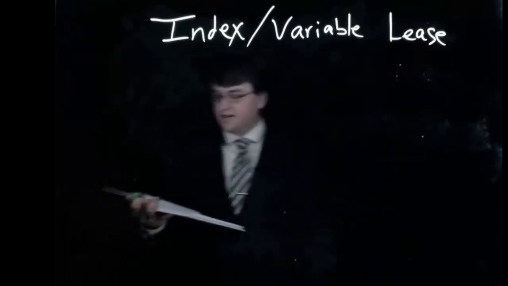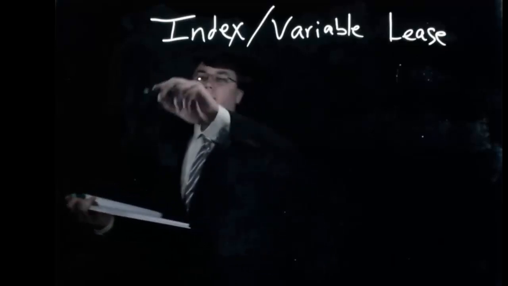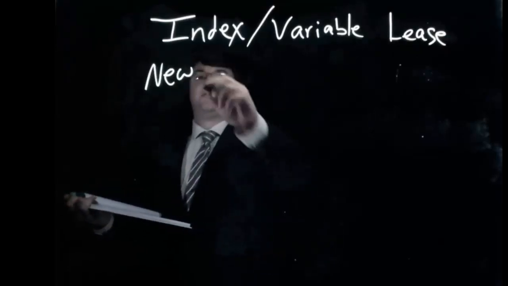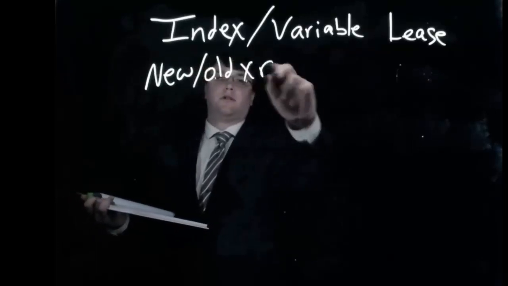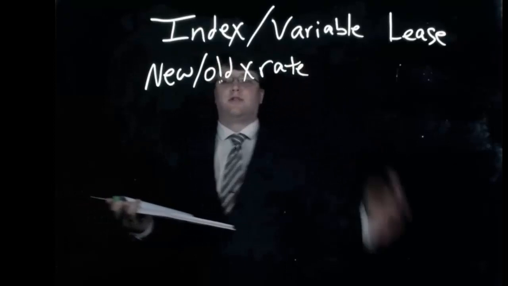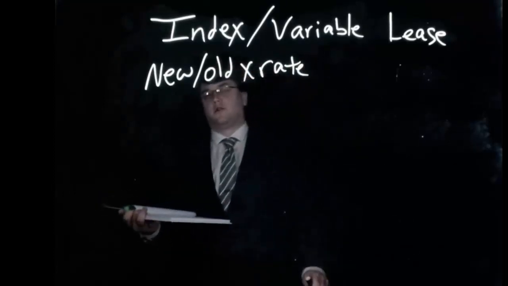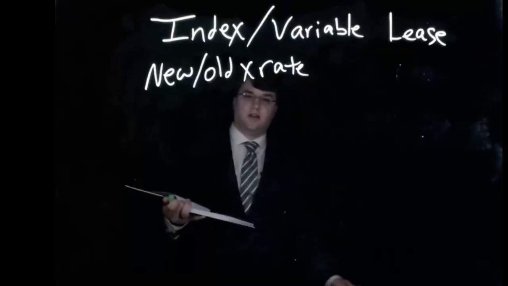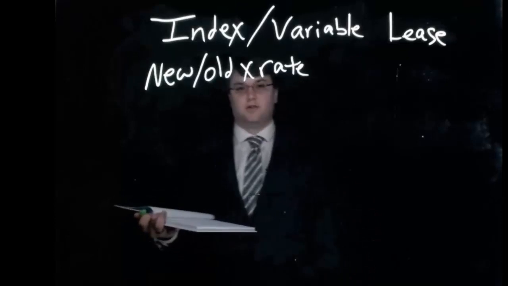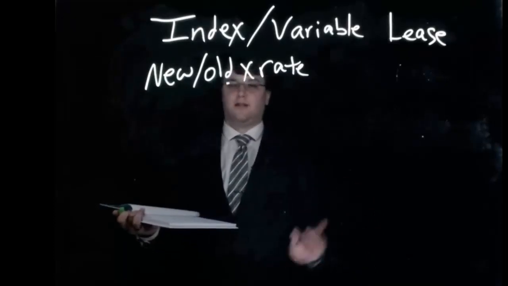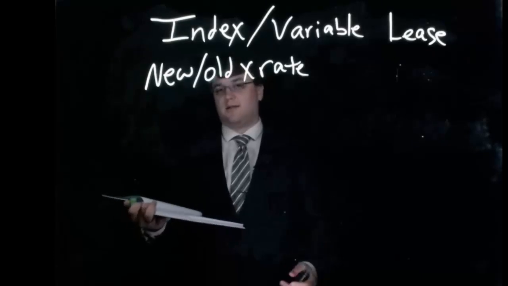And the quick and easy method to remember this that I like to use is just think of your formula as new by old times rate. I've had students before that wanted to go larger number divided by a smaller number equals rate because typically it always increases. That might not be true in a problem you get, so I instead decided to start telling it as new by old times rate.